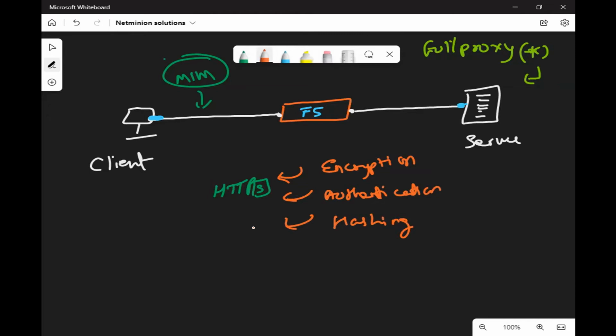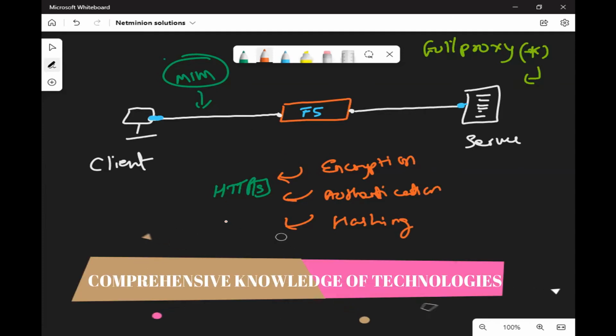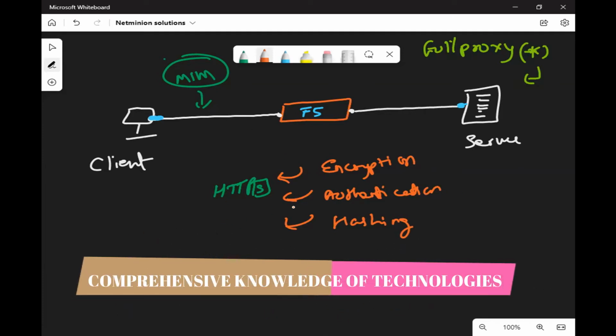Cipher suites. These are different cipher suites, right? See, when you are using HTTPS, obviously the cipher suites will come into the picture. So end to end, what are we achieving? We are achieving all of these goals. No? Yes. So why is encryption important? You are aware. Yes. Why is authentication important?